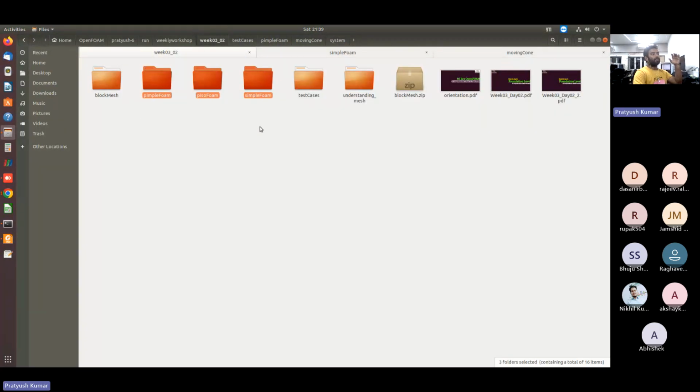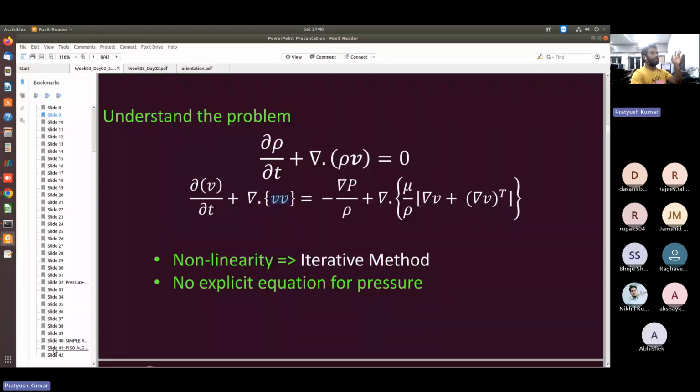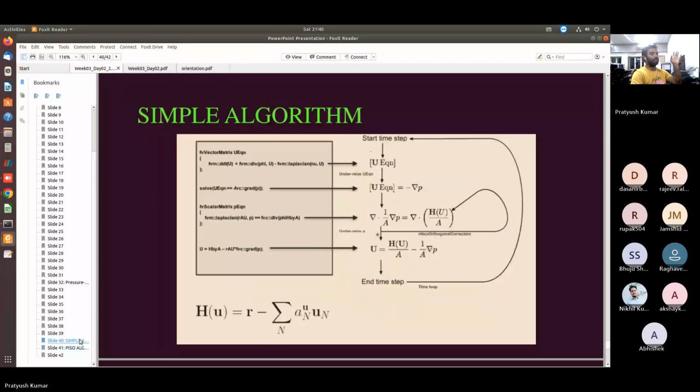Okay, so this PIMPLE, PISO and simpleFoam algorithm is generally the base of the solvers. In any kind of solver that you are going to see in OpenFOAM, these are the base. Some modification, for example in compressible flow, the variation of the density is important, so you might get some variation, but this is the base, that is the algorithm, the steps that you are seeing here. This is the base for any solver. That is how the p equation is solved, how pressure coupling is done, and how iteration is done between the pressure and velocity terms. So this is going to be the base of every solver.